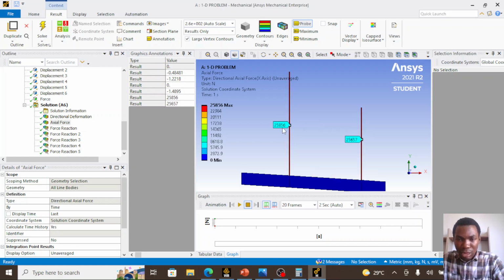The axial force in our steel is 25,856 Newton, while in the aluminium it is 25,657 Newton. So let's compare this result with our hand calculation.